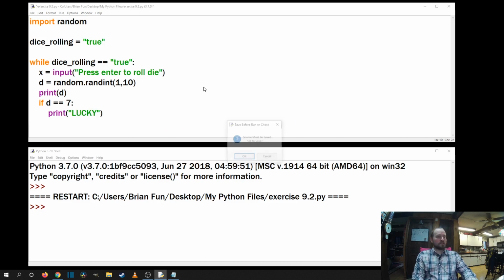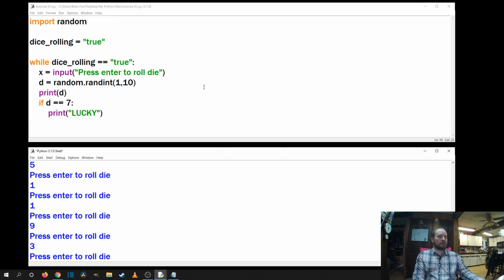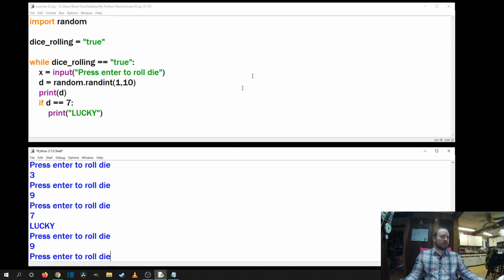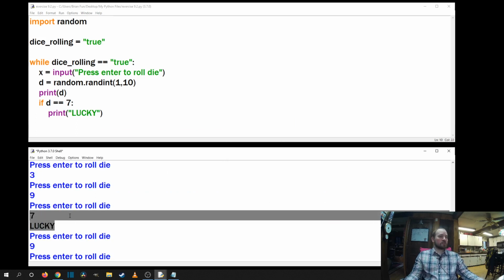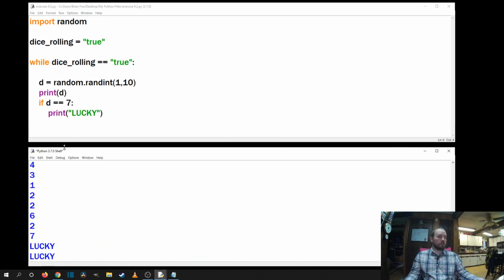So that's the basic code that I had before, and every time I press enter, I'm going to roll the dice, and eventually I should get 7 and I get lucky. Cool. So my code kind of works. Now, what I want to do with this is really kind of take a step back and think, like, all right, I have this die. I can have the code run repetitively for basically forever. And if I do that, all I have to do really is remove this guy, right? And then it just keeps running, and you're seeing a bunch of luckies pop up.